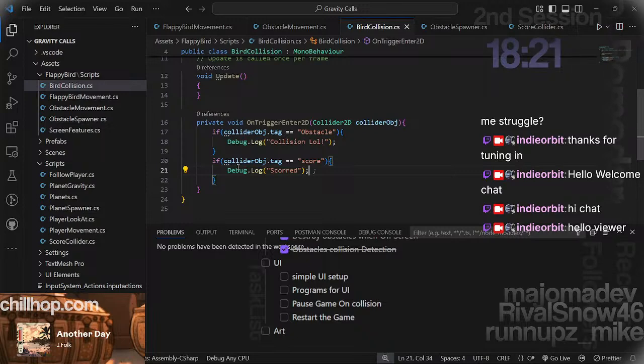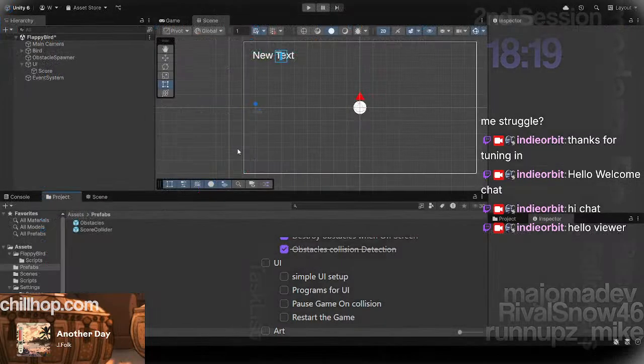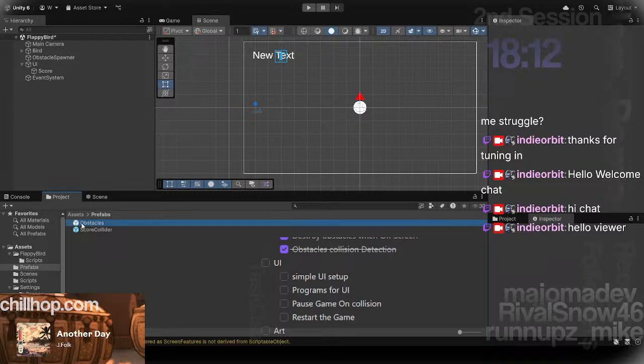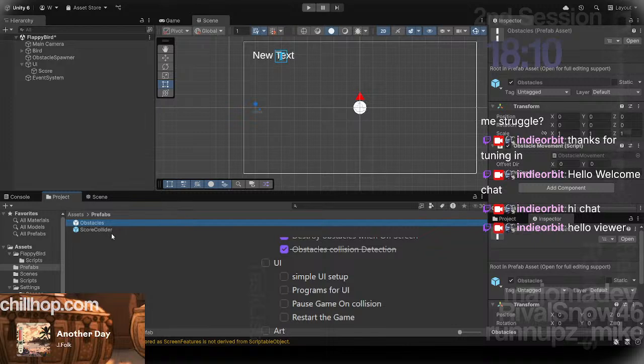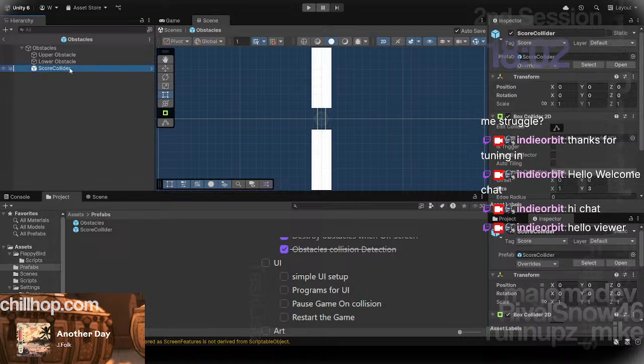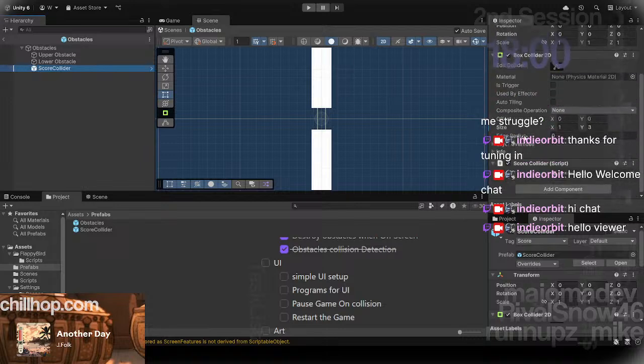I hope this works. Hopefully it works. Before that, let's check if all the collision objects are having a proper convention, if there is anything missing.